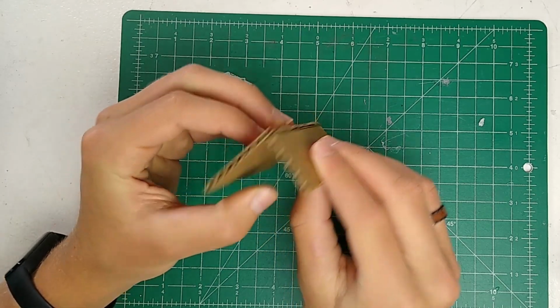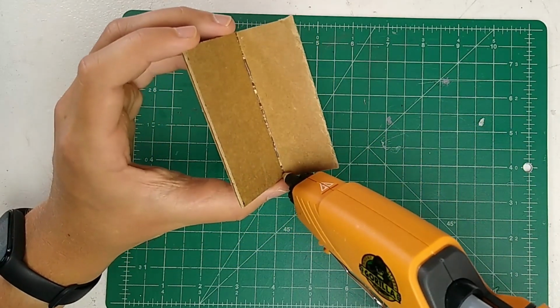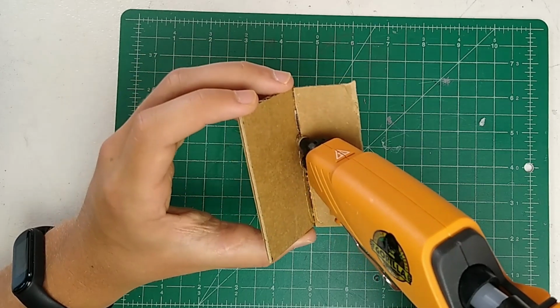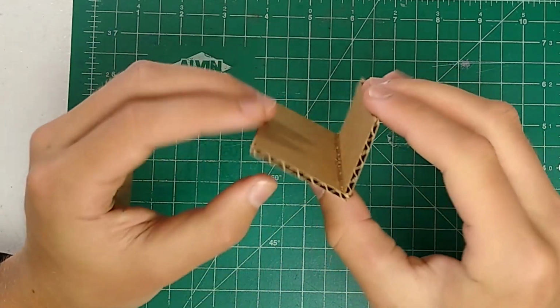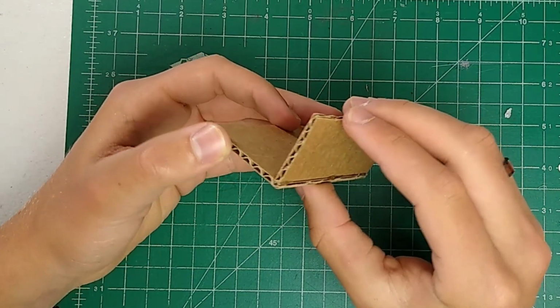So once this is glued on, I take the glue gun along here, just like with our folds, and apply a bead of glue to the inside, and that adds more strength because it's now attached on multiple sides, and that's kind of acting like an L bracket, like a joining bead of glue.